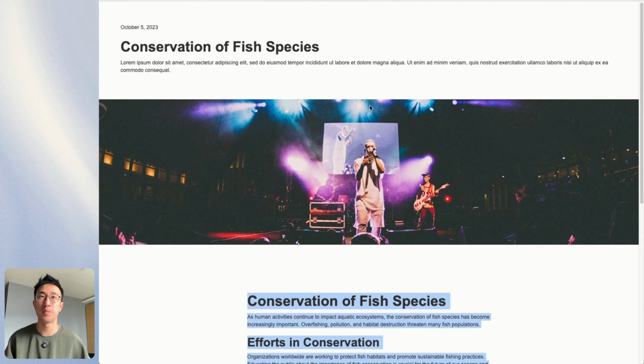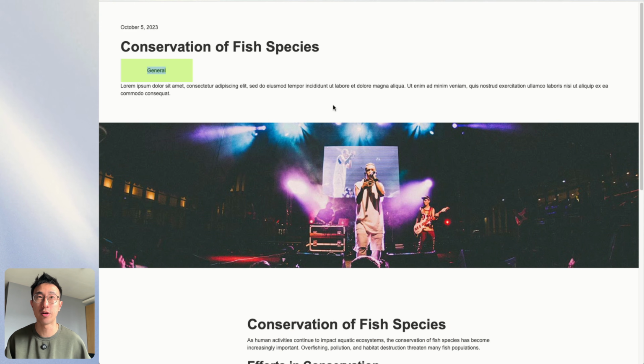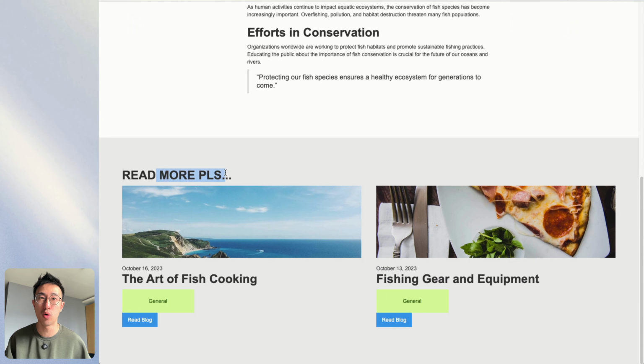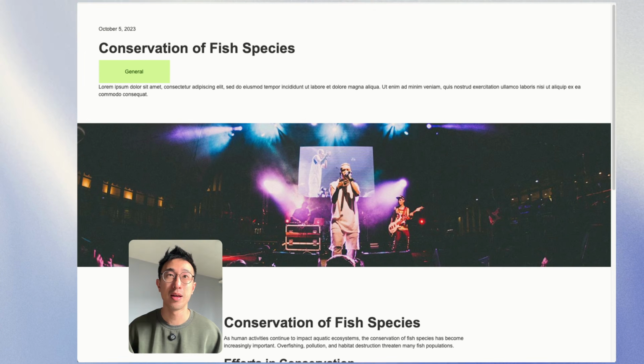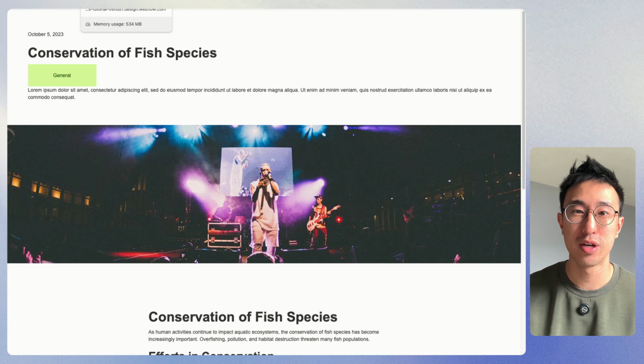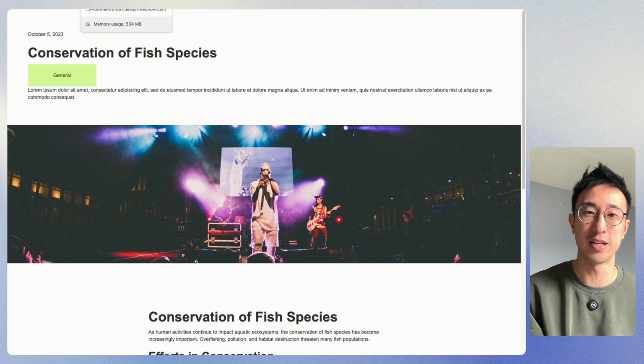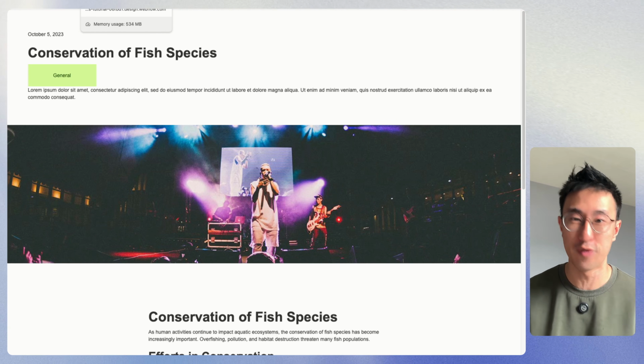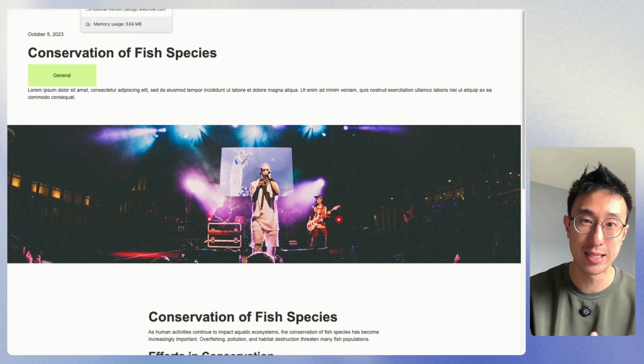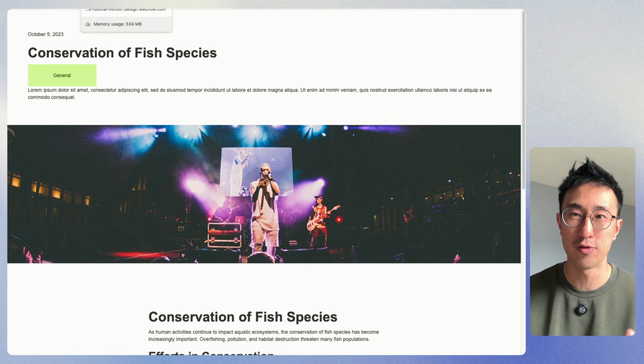Now if we publish the site and I refresh the page, you'll notice it's showing the category. And if we scroll all the way down to read more, it's only showing the read more, limited to 2. It cannot show the exact same blog post, and it's only showing the ones that have the exact same category. So hopefully you can start to think about the amount of variables and stuff you can do with CMS. It's super powerful. Now that's done, that's essentially the whole blog page, or the blog functionality, or the CMS functionality. Again, hopefully you can understand that you can build whatever you want. Portfolios, housing listings, etc. Very, very powerful stuff.